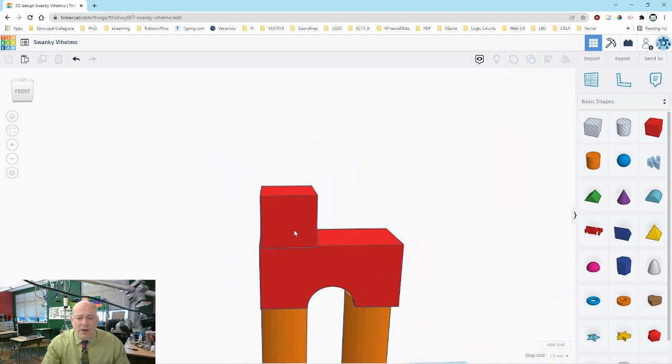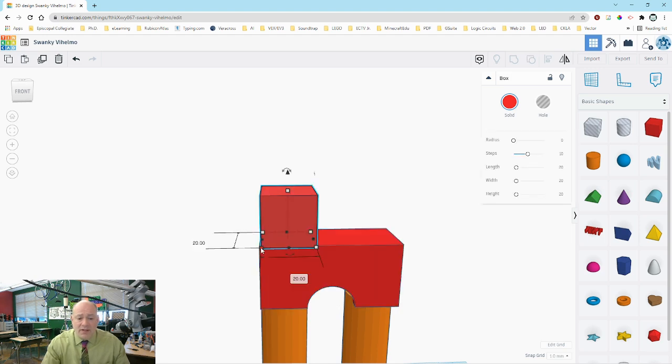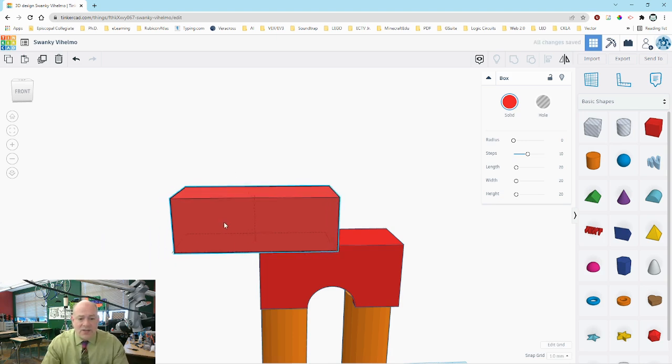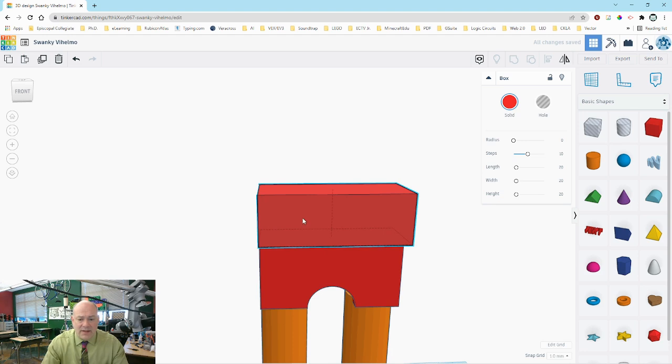Now this cube here, it's too small. So what I'm going to do is I'm going to click on this pants, and I'm going to look at the parameters. If you hover over one of the handles, it'll show you the width and the length, and this is 57 by 23. So if I come over here, I can do the same. I can just click once, and I can just type in 57, and I can type in over here the 23 and press enter. And what that does is it just gives me the exact same shape and size.